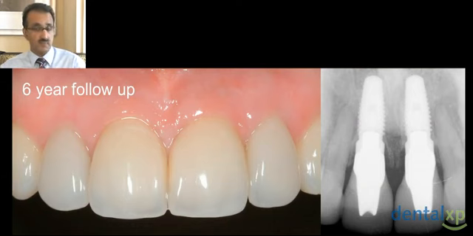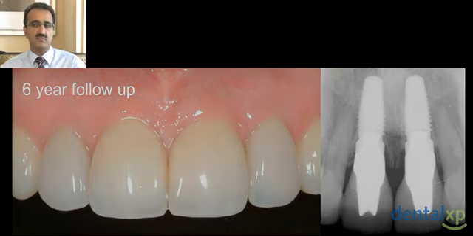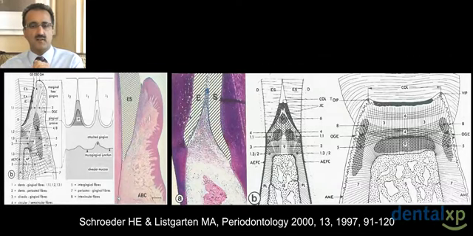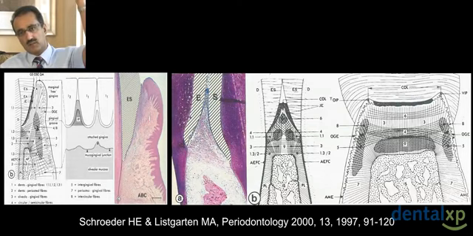This is supposedly not supposed to happen when we look at the literature. So the literature is not always correct. However, we have to understand why. And I think probably in these sorts of cases it's because we are working with an immediate extraction site. That's not mucosa, we have gingiva, we have a collagen network, perhaps the dentogingival fibers in the papillar area, which go between the papilla and the bone.